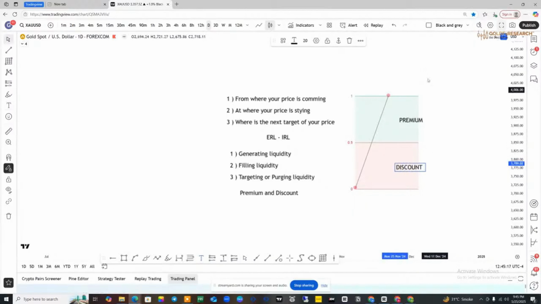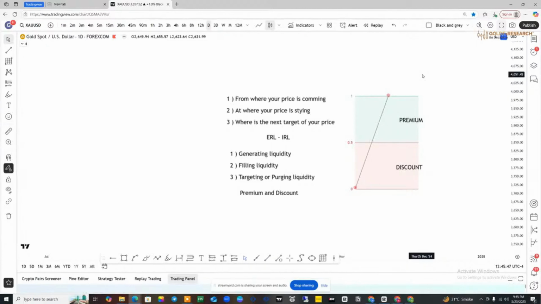Now, what is the premium discount? When you go to a simple market, if you are selling something, you will always try to sell at a premium or at a higher price. What will you do? You will go to some other market, buy something cheap, and then come back to your own market and sell it at a higher price. That's the market rule, isn't it?